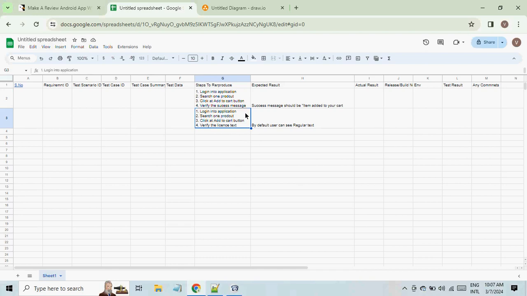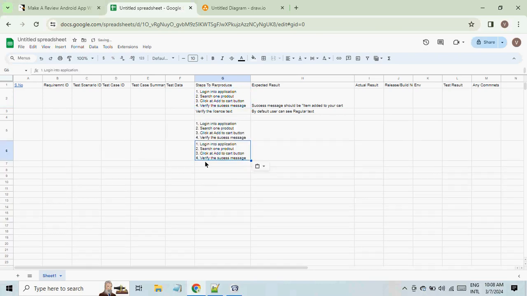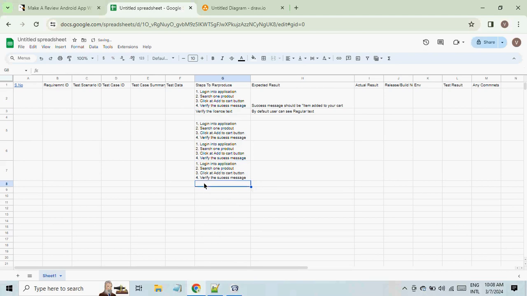That means how we can write it without repetition. We need to avoid the repetition. Just simply remove the three lines from the bottom and mention the text as verify the license text. Because you already logged in here, and you already clicked the add to cart button. Under that add to cart these are the options available. Am I right? We need to follow this way. But some people will repeat it each and every time like this, like this. Is it clear?